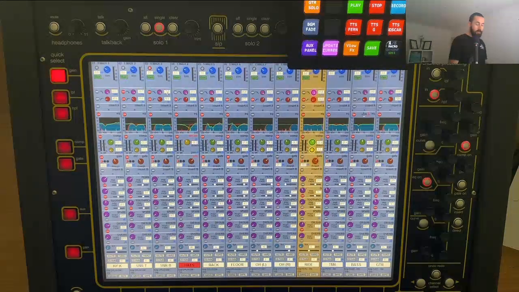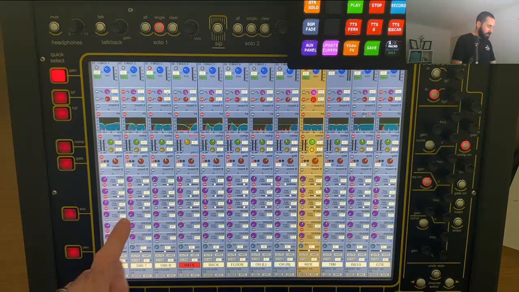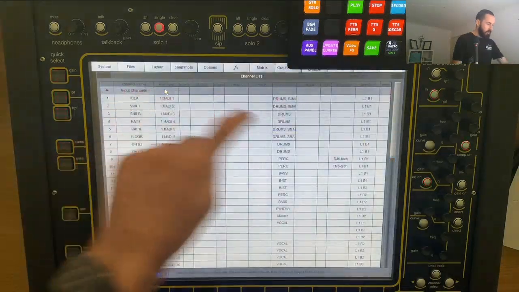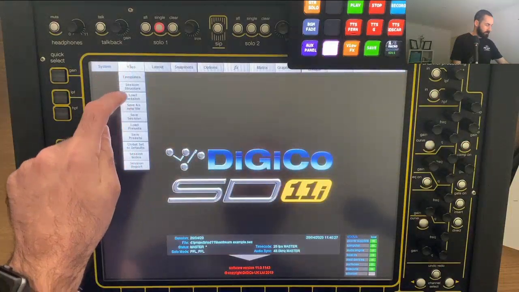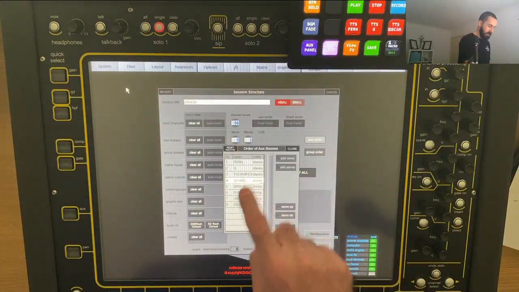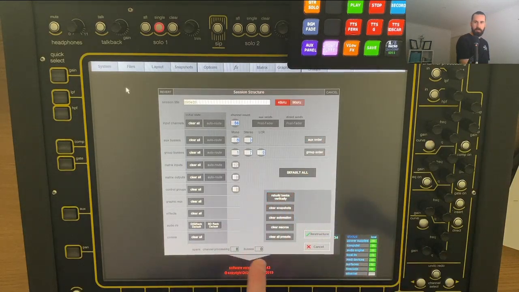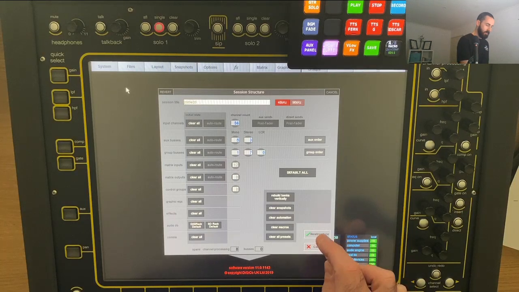Now, if you do decide that you want to reorder your auxes from here, let's say, for example, snare drum, I'm going to put it at Unity in the spare line. You'll notice that if I go to my session structure and I grab that aux and I go, actually, my spare wants to be at the top, unselect rebuild banks because that's not what I want to do. I want to keep my layout as it is and hit restructure.